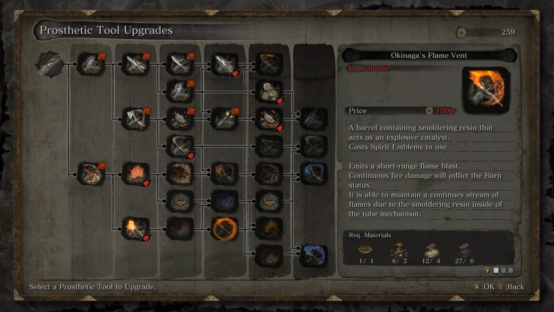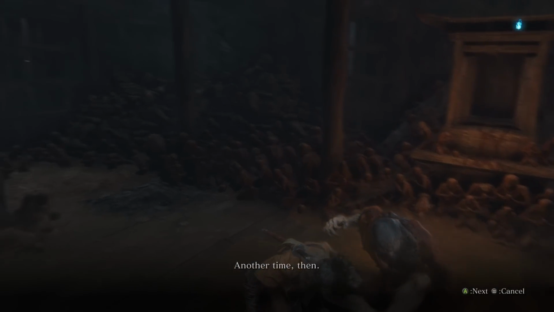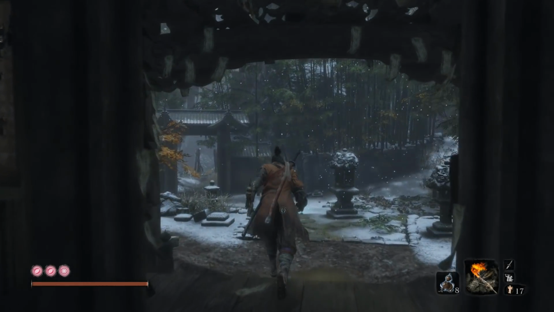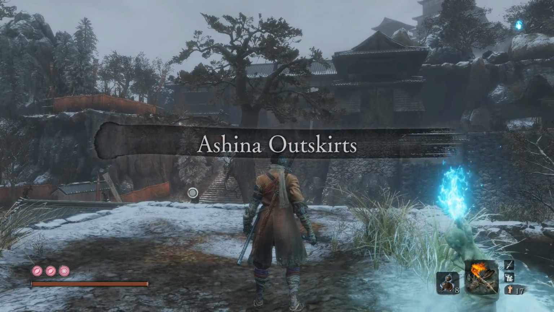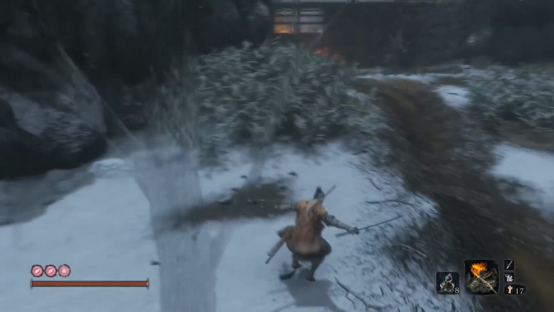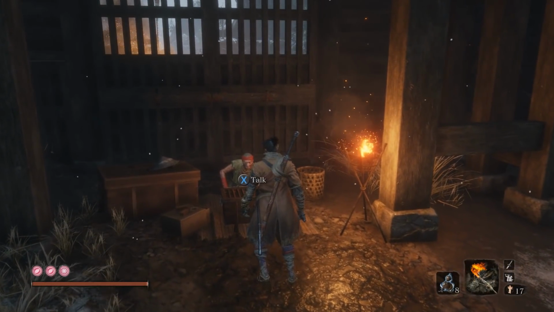So it's like actually a true flamethrower. Is there any shop that sells this stuff? Aw, man. Well, we gotta go back to... Aw, man. Yeah, I know, buddy. Okay. We gotta go back to the Ashina outskirts merchant anyway. Okay. So here we are. Now, it's been so long since we've been here. Man. Hey, I found out they want salt.